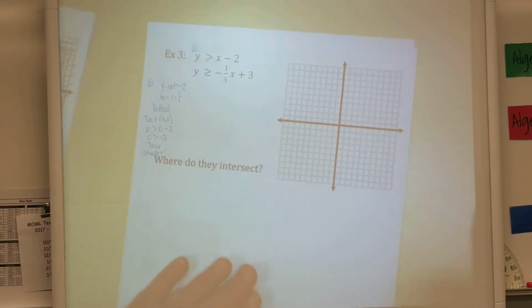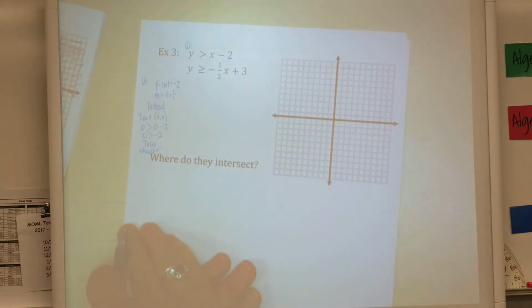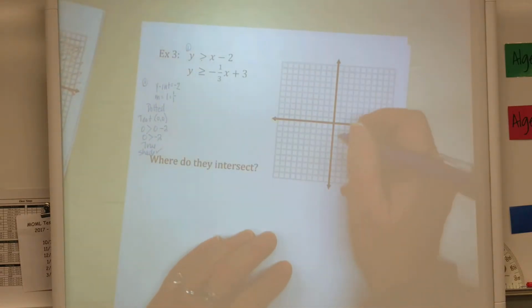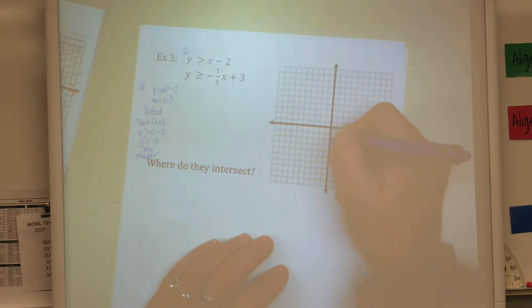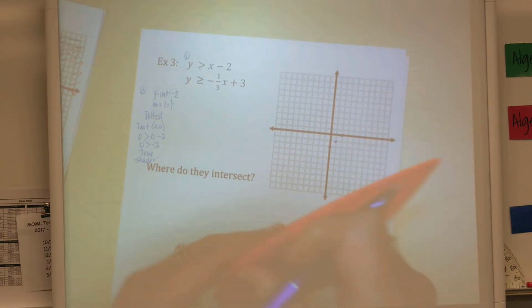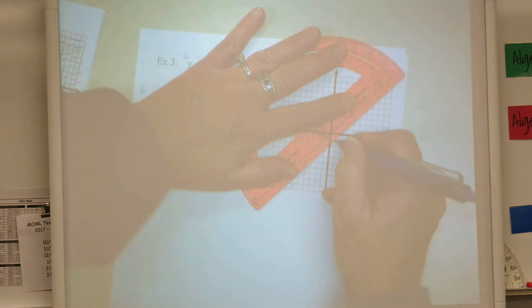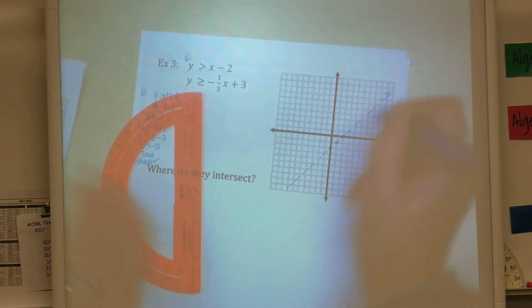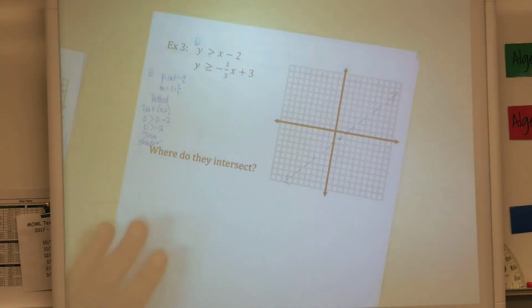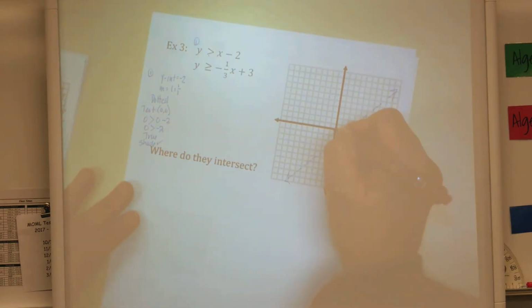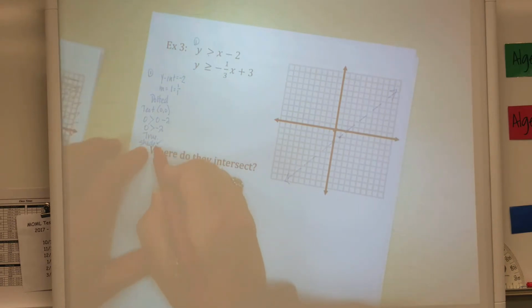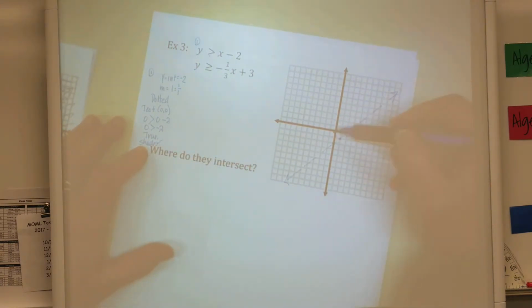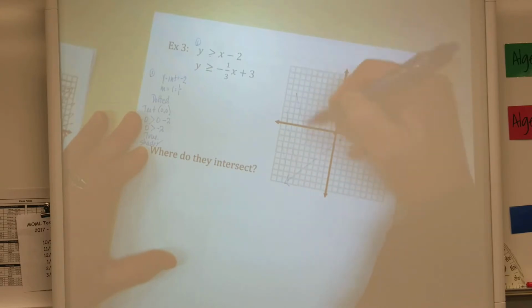So let's get it graphed. Notice I get all the things about it done first before I even get started to make sure that I get everything right. My y-intercept is -2. From that point, I'm going to go up 1 and over 1. It's a dotted line, so I'm going to connect my dots, but I'm going to keep it dotted because there's no equal sign under the inequality. To figure out where to shade, I'm going to look at my test point, which is my origin. It says true, I do need to shade it, so I'm going to shade the side of the blue line that includes that point. So I'm going to shade this side because I want it included in my shading because it's true.